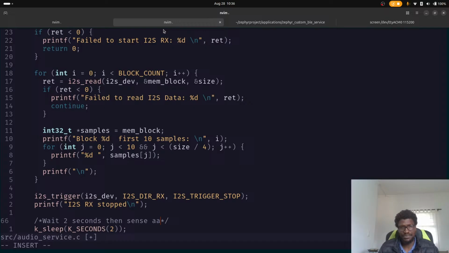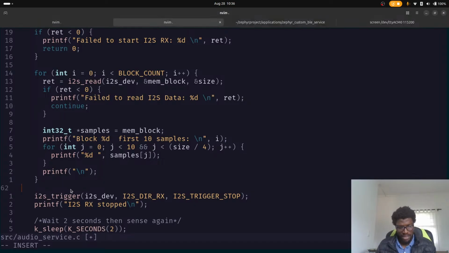sense again. Okay, and this was static before, because basically before what I was doing was just grabbing the data. Remember? Let us think about it.